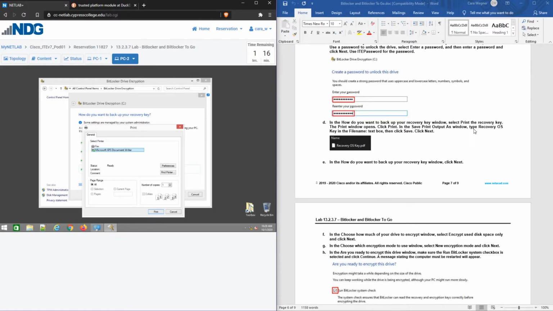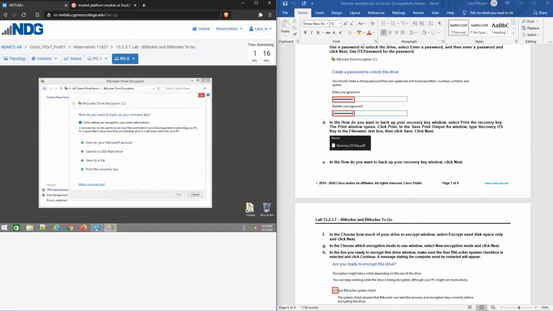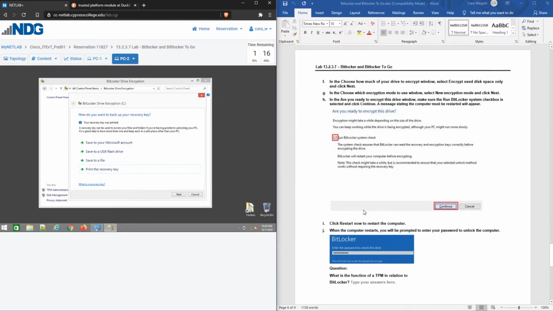Save printed output. Okay, so we're doing the document writer one. And we're just going to save it as recovery OS key. All right. So, okay, recovery key printed. We got that.